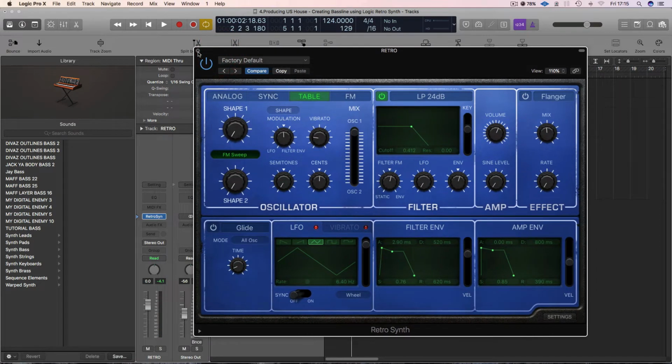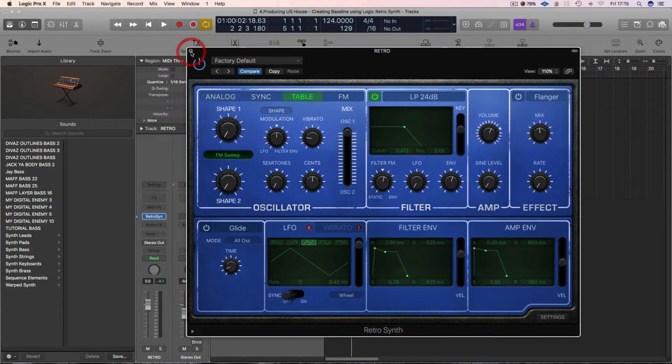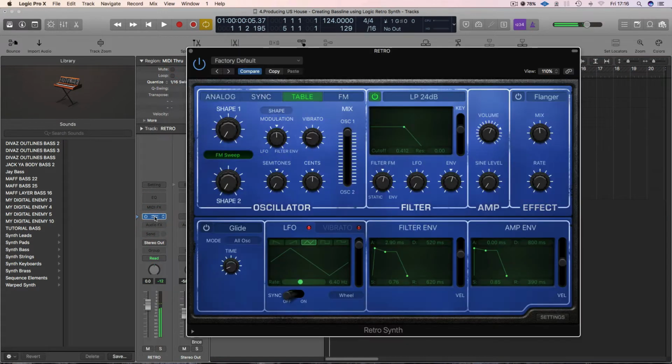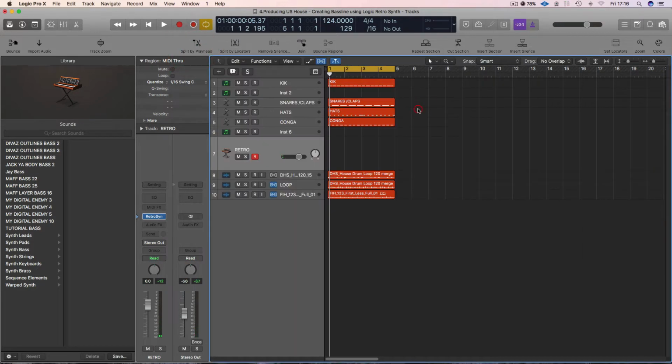Let's see if we can play in a bit of a riff. But before that, I'm just going to take a little bit more of the release off. I think that'll be better. Okay, let's try a few patterns.